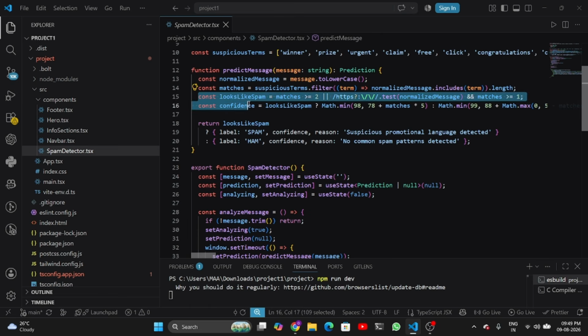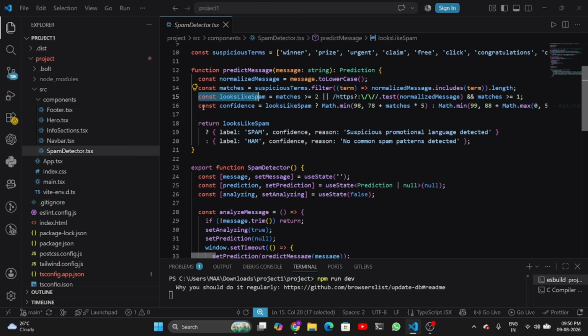Then const looksSpam. This is the main classification condition. If the message contains two or more suspicious terms, it is considered to be spam. There is also another condition for a message containing a web link together with at least one suspicious term. If either condition is true, the application classifies the message as spam.